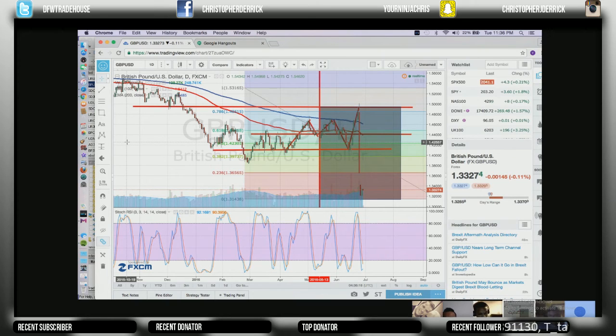Just because you want the market to reverse, you can beg the market to reverse. You can sit there and scream at your computer, smash windows, punch whoever, the dog or whatever, and the market is still not going to reverse. The only thing that's going to make the market reverse is when the market wants to reverse, no matter how mad you get. So don't get in the habit of holding trades too long after you realize that you made a bad trade. If you realize you made a bad trade, get out of that trade. Catch another entry. If you're using risk management, your losses shouldn't be that colossal anyway. So please get out of that habit. Please.